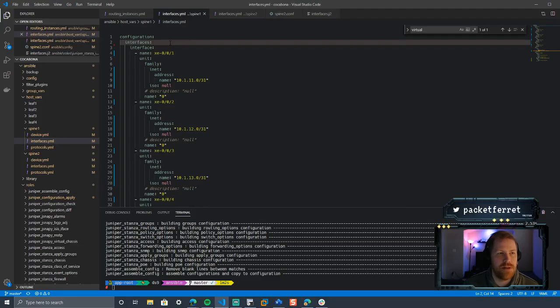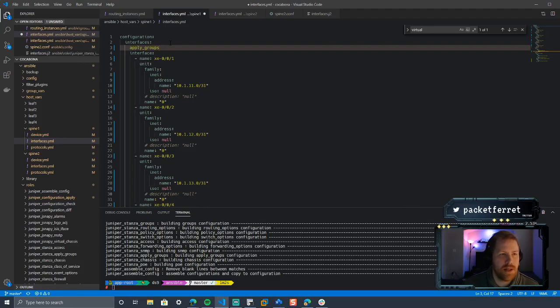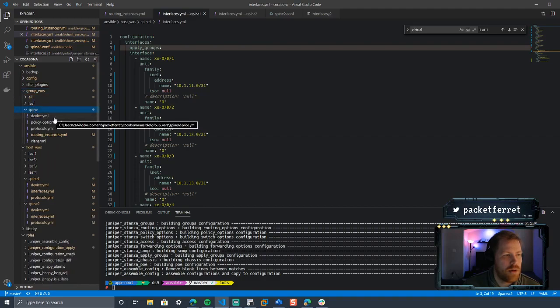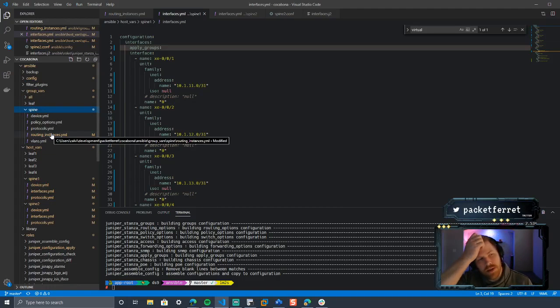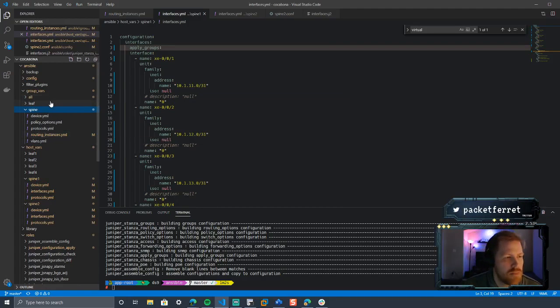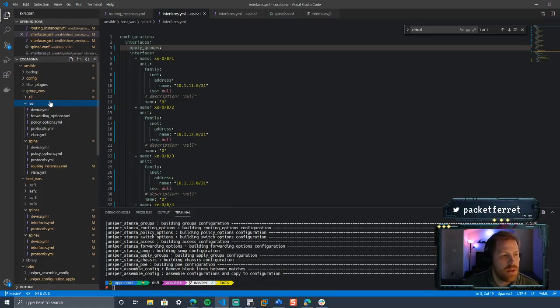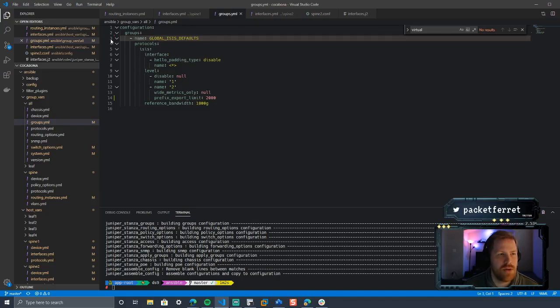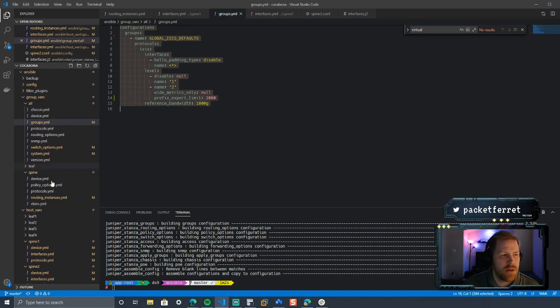Configuration interfaces, there should be something like this right here, apply groups. Okay, and let's look at our apply groups for, oh, we don't have a groups yet for the spine. That's going to be a problem, because right now it's just inheriting this group, and this group is great, but this group doesn't do everything we need it to. Let's go ahead and create one more.